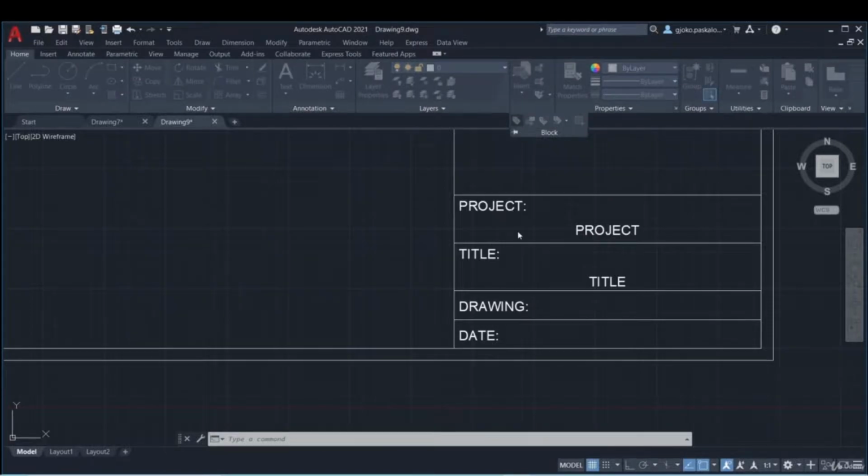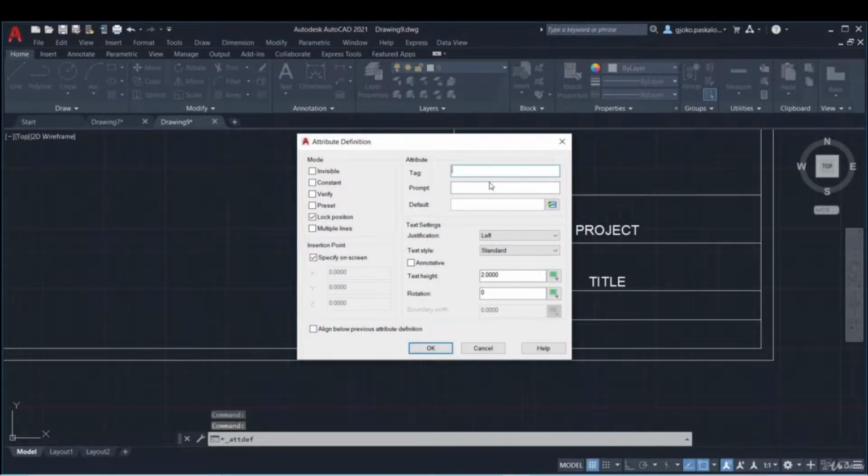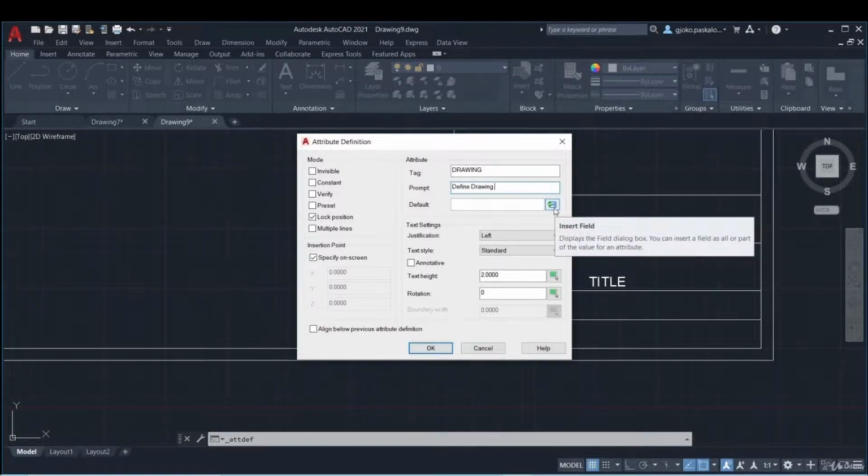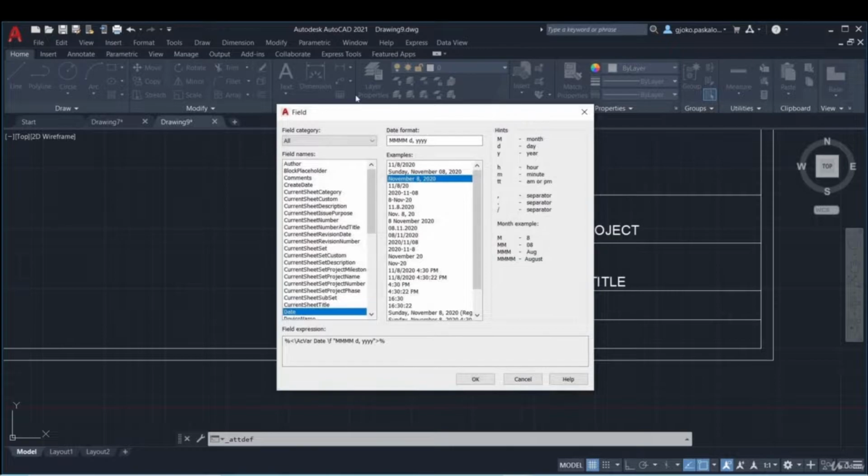Define the attribute, the tag will be drawing, the prompt will be define drawing, and in the default section I will use the default to insert the fields. So as you can see here we have lots of options.